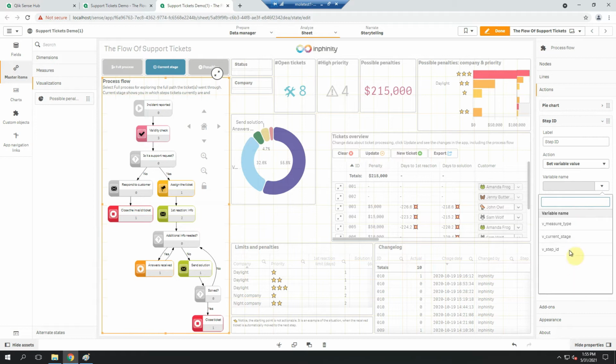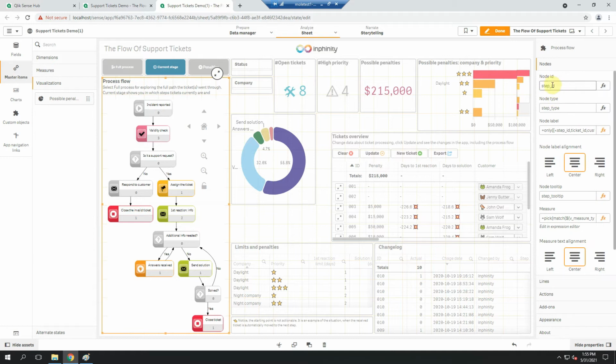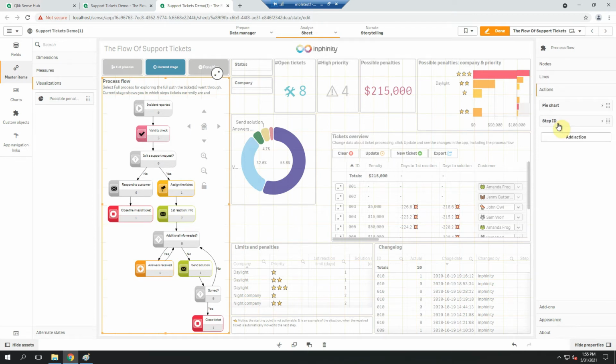Again, I just need to select from the list, and its value will be the step ID, the unique identifier of all the nodes within Inphinity Flow. And since I want to use this identifier, this variable, in my pie chart, it needs to be the first step of all the actions.